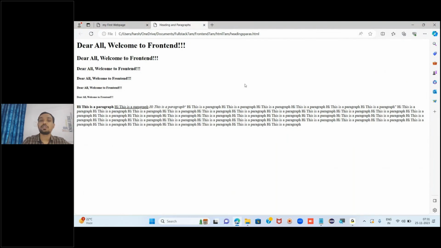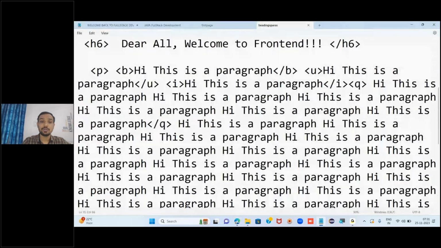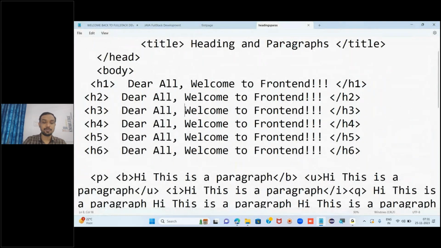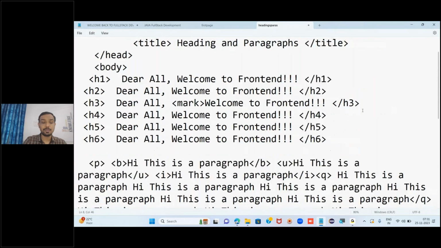Yes, right. So in this way, now I want to highlight some portion from your content. It need not always be from the paragraphs. It can be from the heading as well. So here I'm writing the mark tag. Open mark and then close mark. In that heading, I'm not selecting the total.